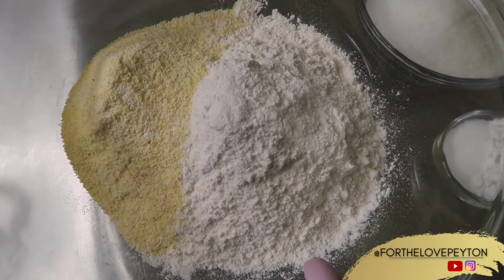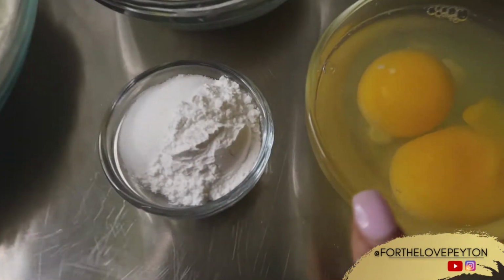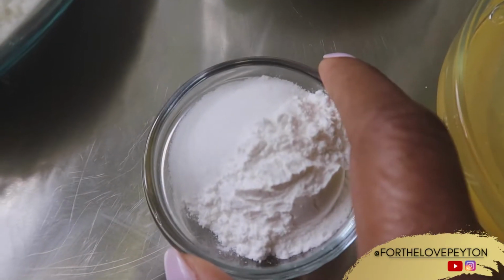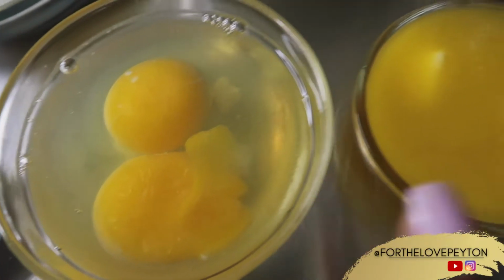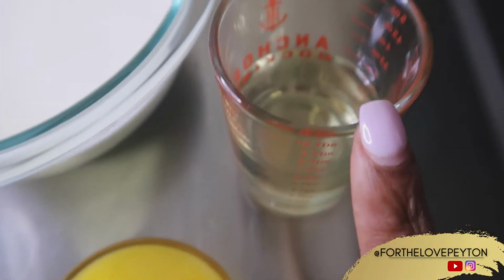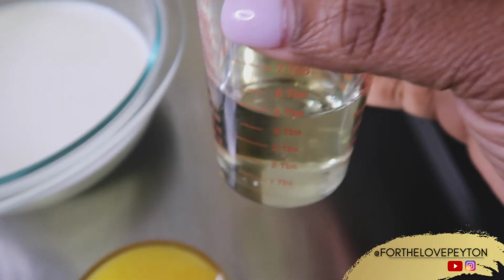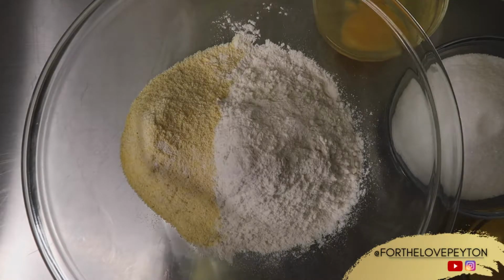So stay tuned. First, we're starting off with 3 cups of flour and 1 cup of cornmeal. Then we're going to do baking powder and salt, 2 tablespoons of baking powder, 1 teaspoon of salt. We'll have 2 eggs. We're then gonna have some melted butter, and I do have the honey at the bottom. That'd be 2 tablespoons of honey and a 1/3 cup of melted butter. And then you have your vegetable oil. That's going to be 2/3 cup. And this recipe would be enough for 12 people, so you can always half it if you want half or double if you want more.